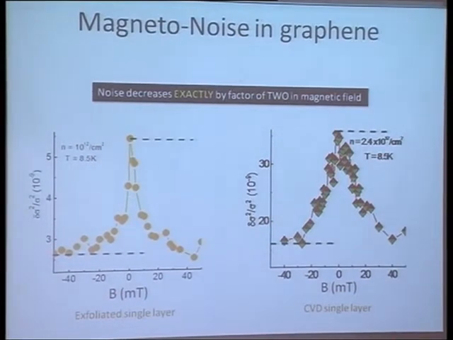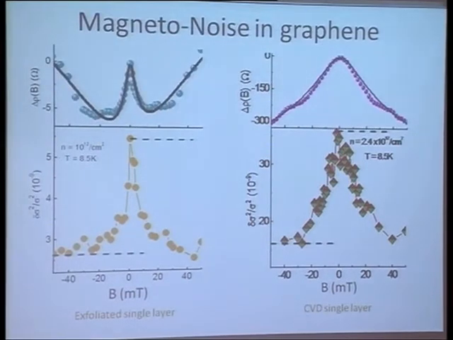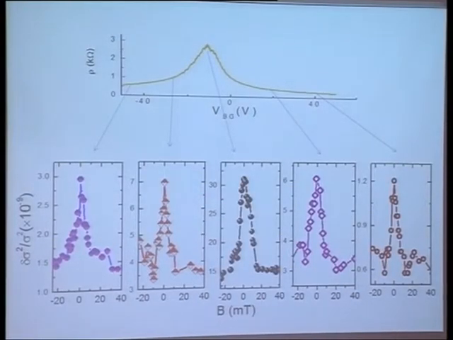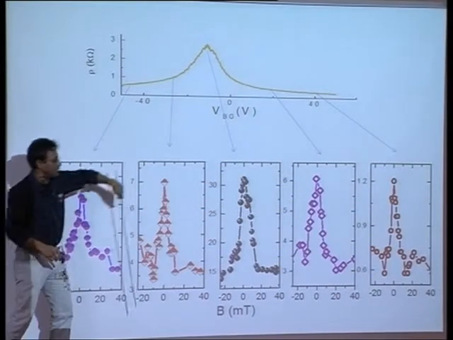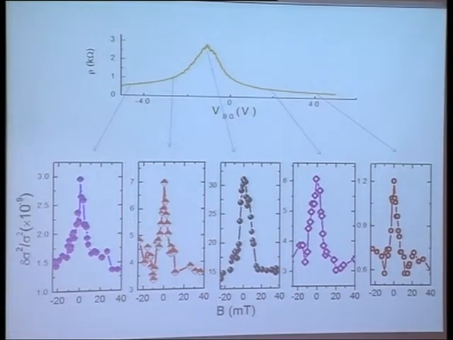Essentially, there are two contributions, diffusons and cooperons. The cooperon channel gets wiped out by a magnetic field because you are destroying the time reversal invariance. The diffusion component stays, leading to an exact halving of the noise. This is very akin to weak localization; both happen at roughly the same field scale. I'll tell you in a minute why this factor of two comes, but this is taken as smoking gun proof of universal conductance fluctuations. In graphene, at various densities, this factor of two reduction in magnetonoise is there everywhere. So any noise that we see as a function of time or gate voltage actually arises from interference effects, or universal conductance fluctuations.